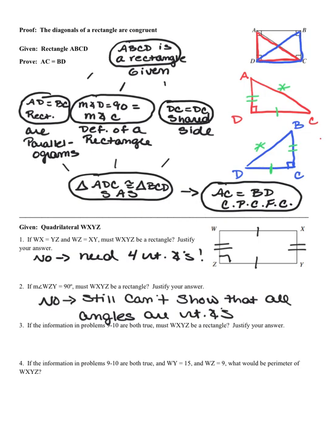So if it's a parallelogram, then we also know that consecutive angles are supplementary, which means angle W must also be 90 degrees. And then angle X must be 90 degrees, and angle Y must be 90 degrees, because Z and W have to add up to 180, W and X have to add up to 180, and X and Y must add up to 180. So yes, this is enough information to show that we have a rectangle.